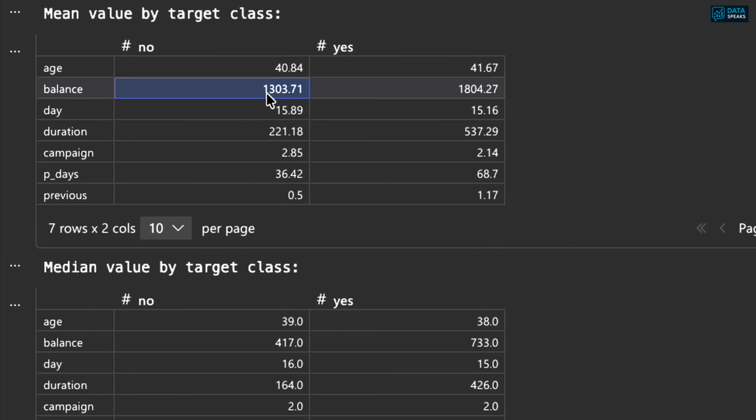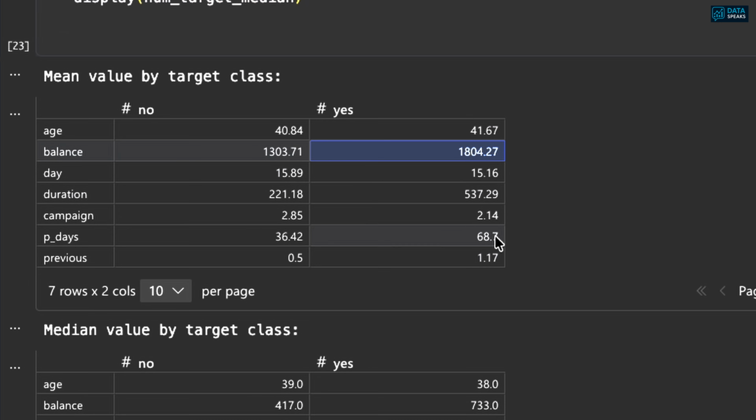However, if you look at this balance, customers who have subscribed for the term deposit, the average balance is 1804, not subscribed 1300. So slight difference there. And you can see likewise here 221, 537, and here we can also see the difference, previous 0.5, 1.17, etc.